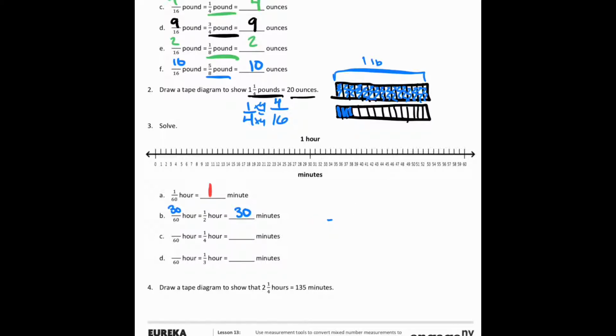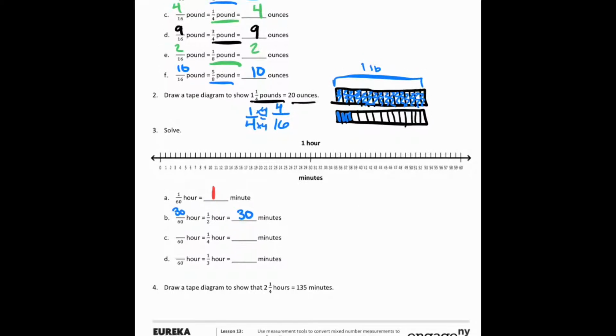All right, let's look at C. Let's do a 1/4 of an hour. So if I had a 1/4 of an hour, I'd write 1/4 is equal to how many 60ths, because we're comparing it to minutes. Well, 4 times 15 will give you 60, so I have to multiply the numerator by that as well, and I'll get 15/60, which is 15 minutes.